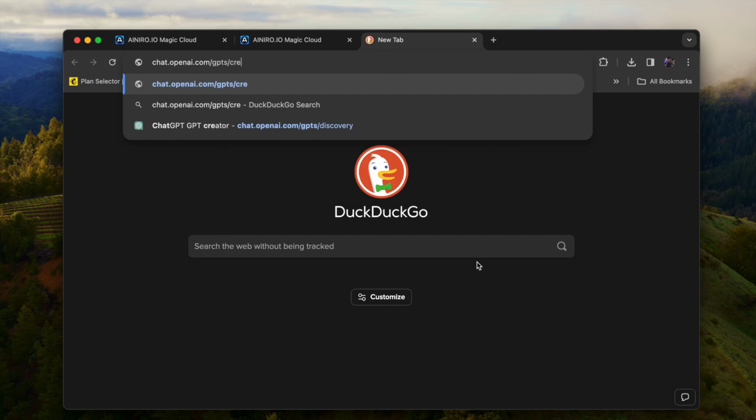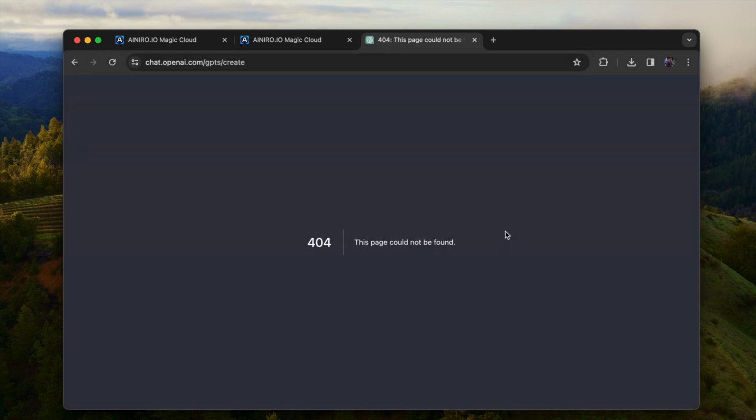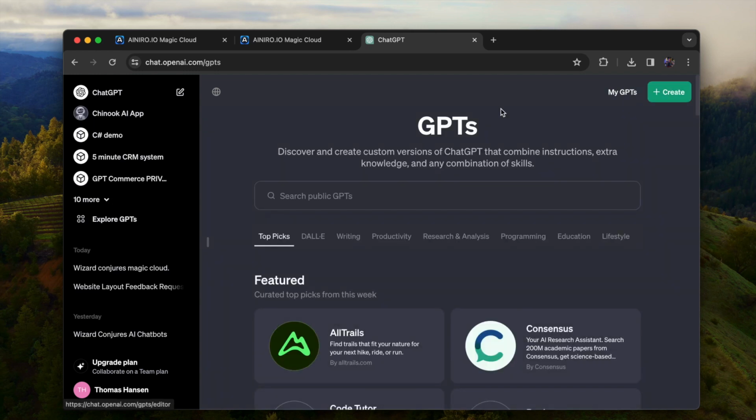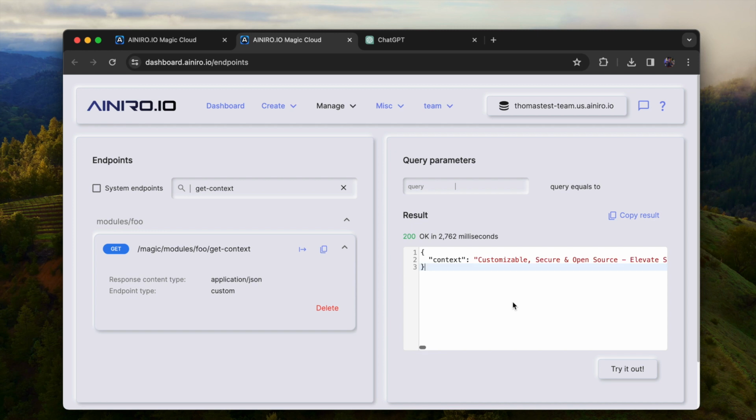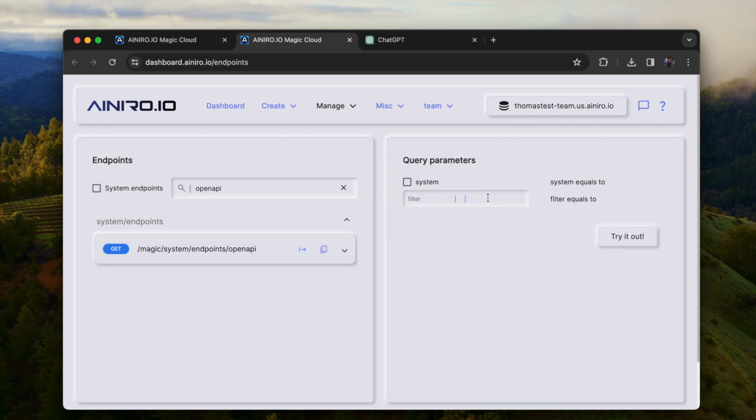If I now go to, is it create? GPTs, and then click the plus sign, create, editor. Now I can actually connect this API to my own custom GPT. If I go here now and I search for Open API and I invoke it and I pass in modules /foo, try it out.